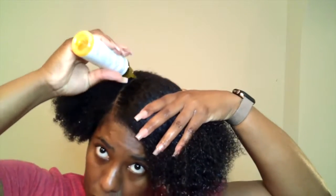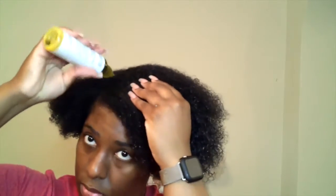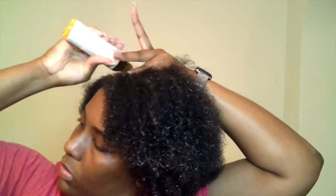Unfortunately, I didn't do my hair that day. I went to sleep. So I woke up the next day, and I actually had to wet my hair again. I tried to style my hair in this crown twist that you see here.